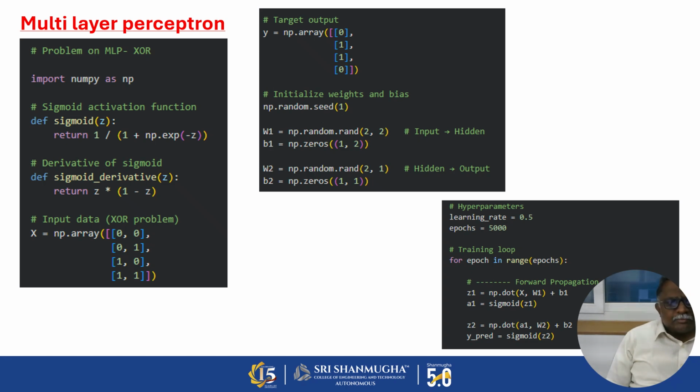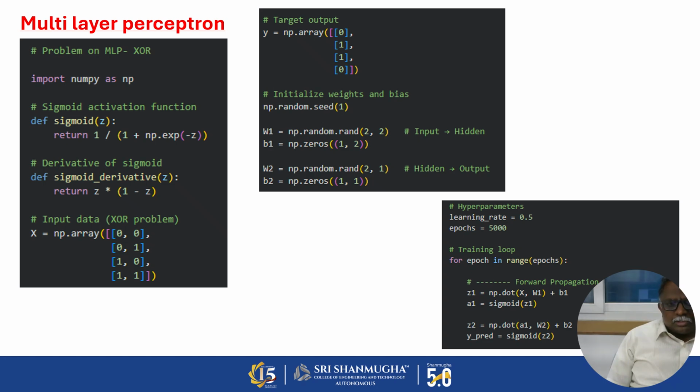The architecture we have used in the multi-layer perceptron is 2 inputs, two neurons in the hidden layer, and 1 output. The learning rate we have used is 0.5, and the epochs are 5000. If we reduce the epochs, the error will be higher, so you have to optimize the number of epochs. I tried 1000, 2000 and so on, and I got very close results when I increased the epochs to 5000. So we have to adjust the hyperparameters over here.